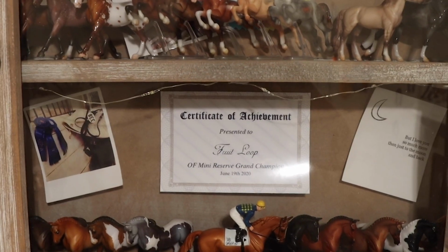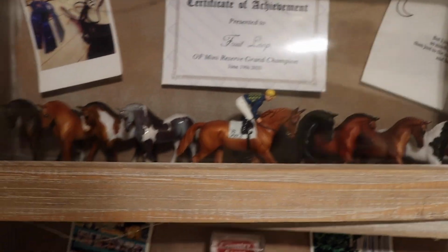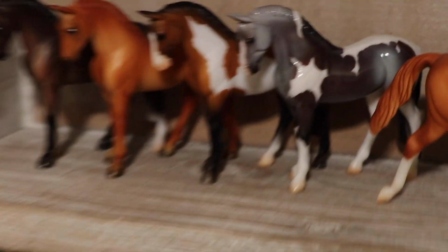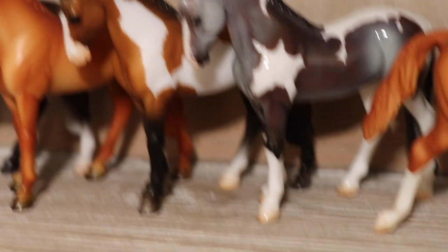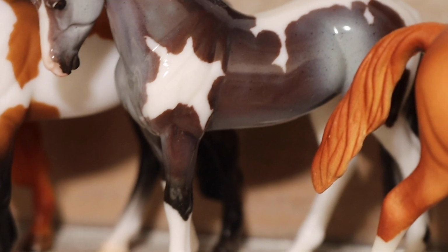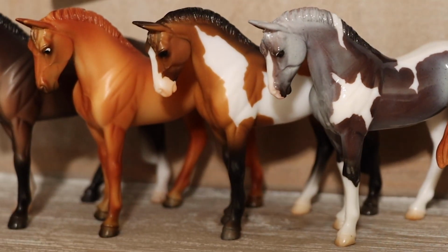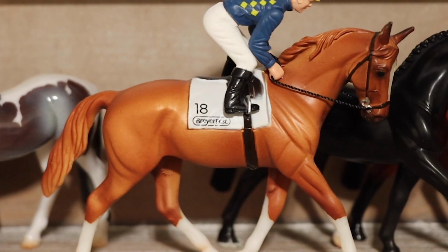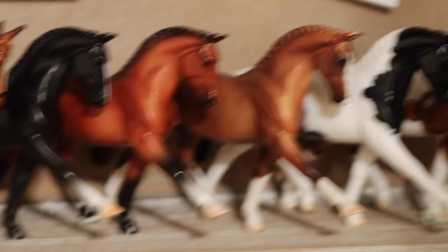Okay, so in this shelf, I have primarily my sport horses. I'm gonna go ahead and try to open this. So on the bottom here, we have my standing thoroughbreds. This is one of my favorite stablemates mold, and my newest addition is Meringue, who I call Panama. And he was a PremierFest Fairy Tales single day stablemate. I love him. Hands down a 2018 pop-up store stablemate, PremierFest stablemate.